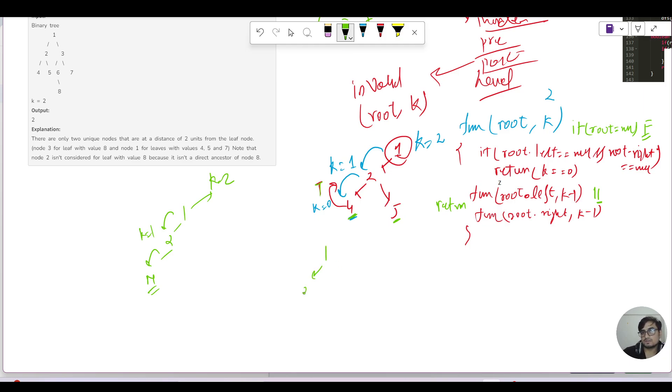Let me give you one more example where we do not have a left child and only have a right child. For this case, k equals 2, and then I do a left traversal while decrementing k by 1, so k equals 1. I'll again check, but it's null, so false has been returned. Similarly, I'll go for the right hand side. From right hand side we'll complete the right traversal call. I can clearly see k will be 0 for this point because the parent call had k equals 1. It will hit the base condition that it is a leaf child and k is 0, so it will return true. True OR false will give you true. That's how the traversal will be made. That is why we need an OR operator here.